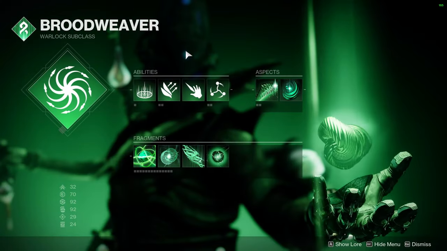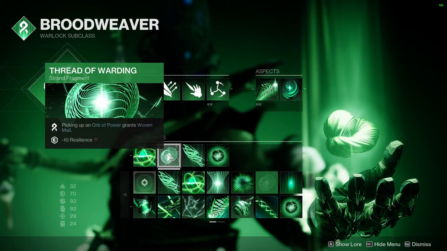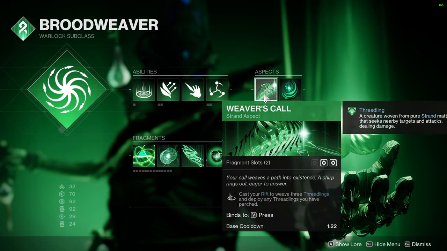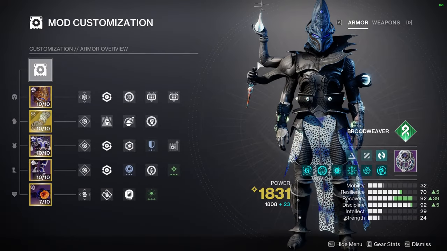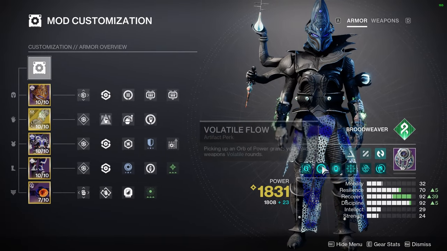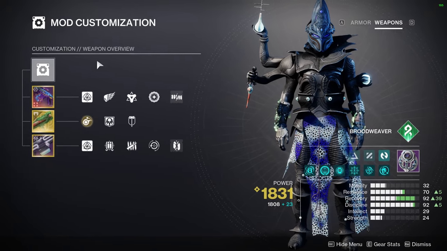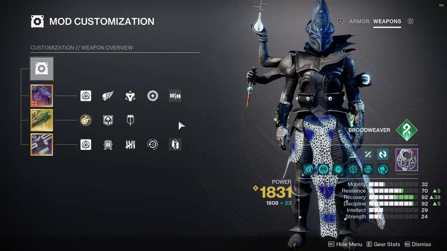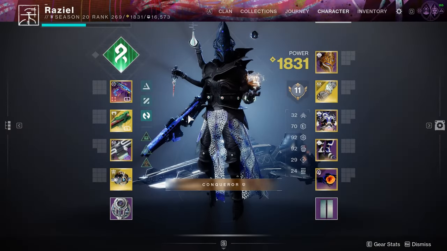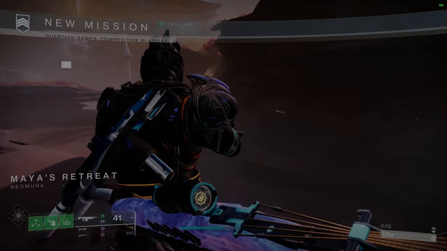My Broodweaver setup, I've got Shackle Grenade, of course, Arcane Needle, Healing Rift, Thread of Fury, Thread of Warding, Thread of Mind, and Thread of Generation, with the two fragments that you can currently have access to. And this is just an overview of the build. Again, you can pause it if you'd like to see the build again, or you can refer back to the beginning of the video where we talked about the build. And I'm just waiting for the launch in.